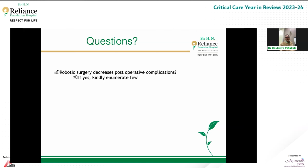So just to give you simple things, why patients recover early after robotic surgery or minimally invasive surgeries: there is less need of painkillers, so the possibility of any renal compromise is reduced if you're just managing these patients on simple paracetamol. The need of antibiotics is also reduced. The incision is small, the scarring is less, and there is early recovery of bowel movement. The vision we get in robotic surgery is 10 times magnified, and as a result even the smallest blood vessels can be identified and duly cauterized. So we tend to use more and more bipolar cautery or diathermy during this surgery as against monopolar, which also reduces the surrounding tissue damage. So overall complication rate comes down with robotic surgery.